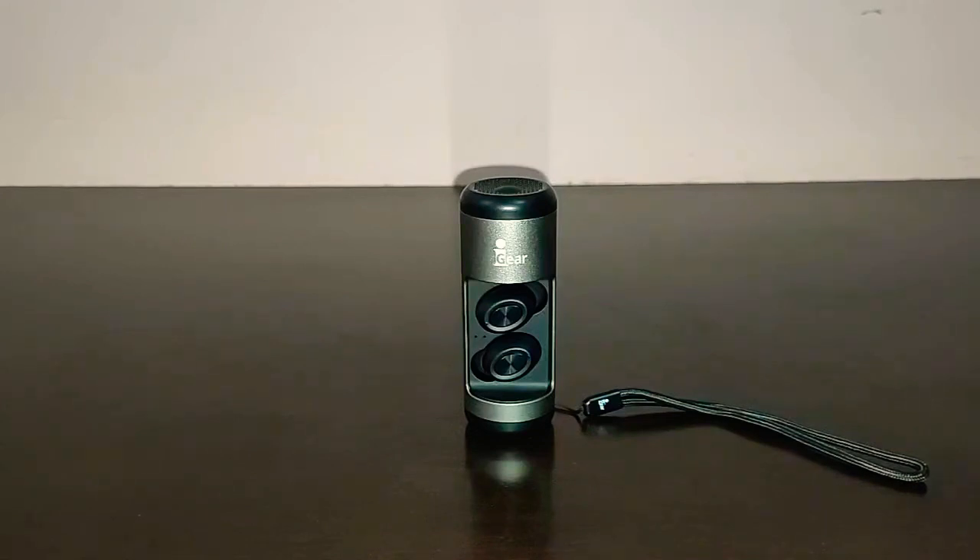If you're out there looking for an earbud-come-speaker, then do check out the iGare Twinboard — it's amazing. The earbuds have nice noise cancellation, so during calls you can hear the other person clearly and the other person hears you clearly as well. There is no distortion in the sound of the speaker or the earbuds — they are crisp, clear and detailed. The plastic used on the earbuds is a little fragile, but it still works very well.